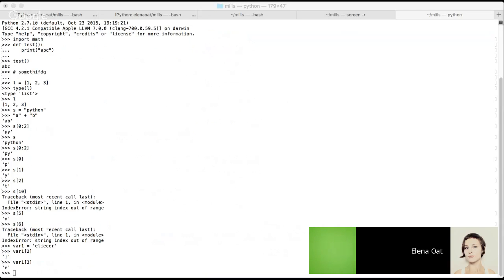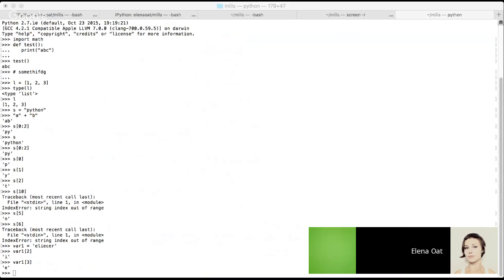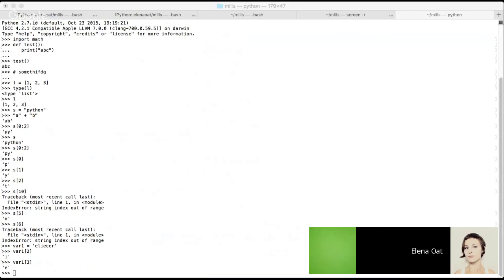Okay. Ekaterina is still working on her example. But I have to put print, otherwise it doesn't print out. In the interpreter, you don't need a print.